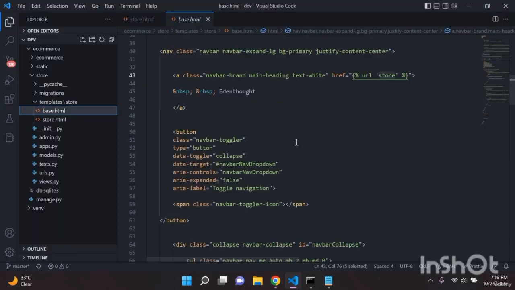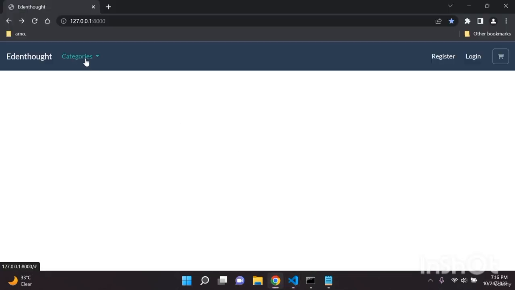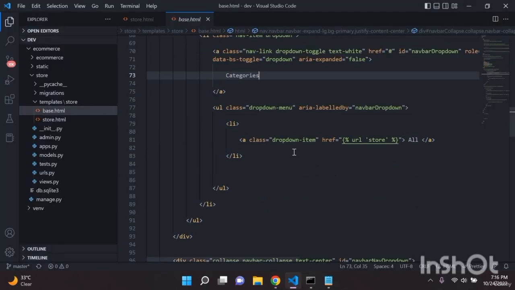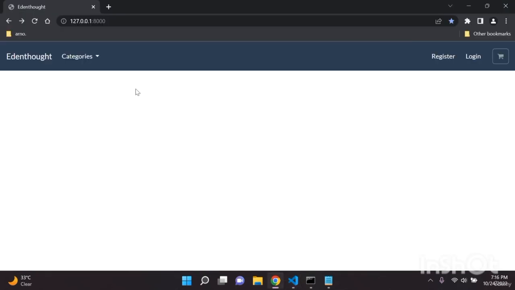All right, then I went ahead and created a categories drop down here for you, a category section. At the moment it just has one, and that is all. Essentially, we're going to have multiple categories of a particular product, and we'll be able to filter on them, and then we'll see on our page here the relevant categories. Then I set the URL to store for all. So if someone selects all, they'll see it all on the storefront page, and just simply scroll down.